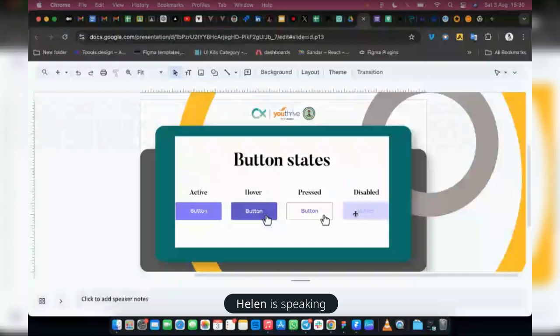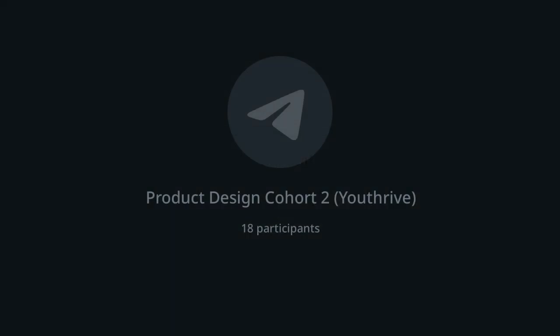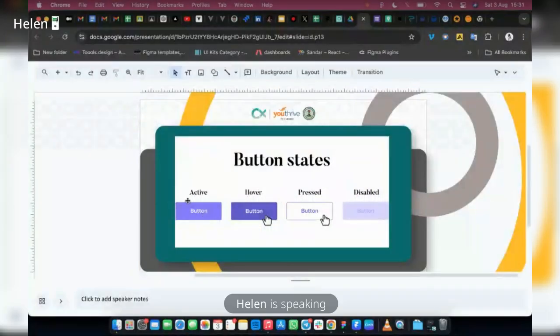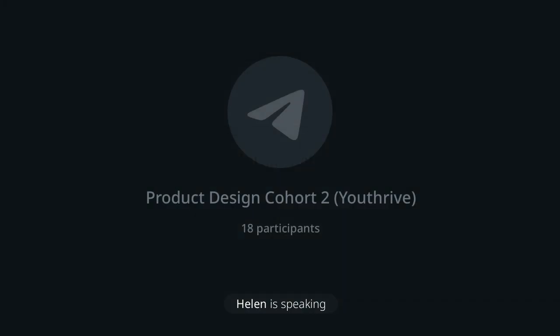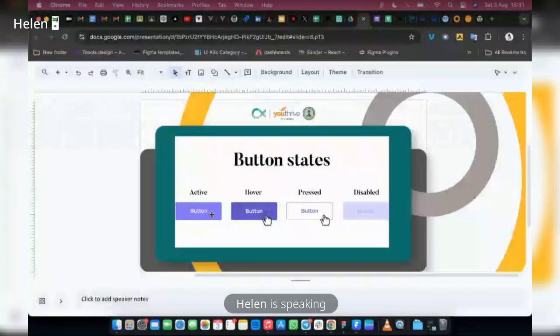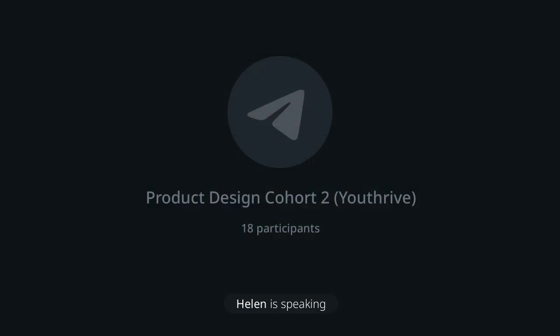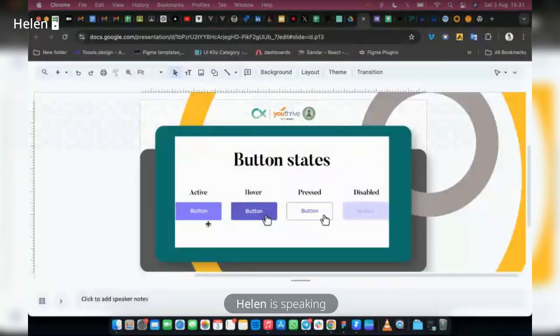But when you start putting your password, the first figure you put, the button automatically becomes active. Yes, I am sure. Same thing when you want to fund your wallet on Opay, it works the same way. I can't think of any other product, but I think Opay does this. And I've shown you what a hover button is, what a pressed button is, and what a disabled button looks like.